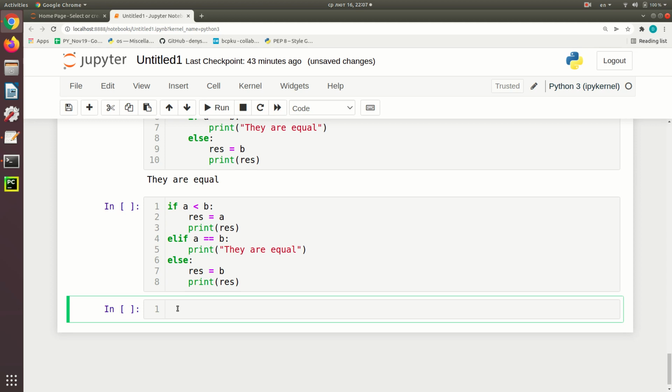Also, there's another question about the switch statement. Maybe you know, in languages like C or Java, we usually have a switch statement which allows us to check more than one condition on the same expression, and then we can perform different actions depending on this condition. What about Python? Before the current version of Python, we couldn't use switch statements.